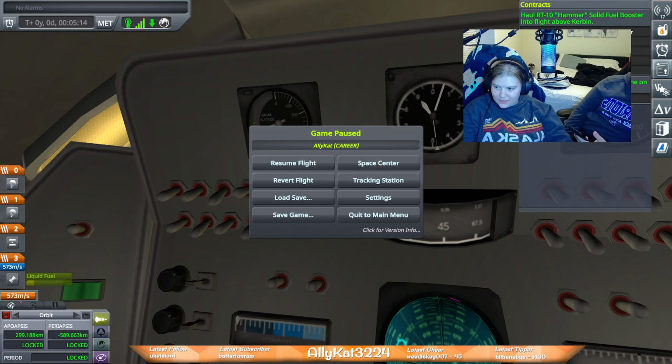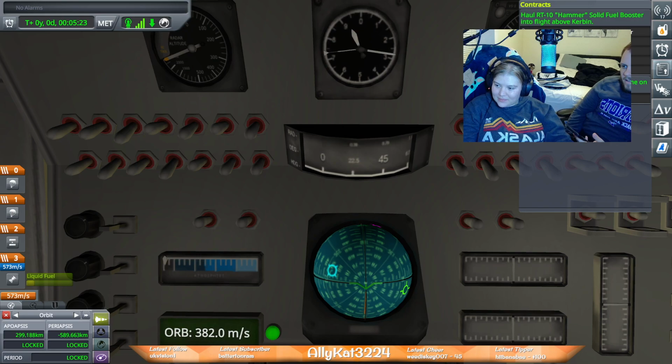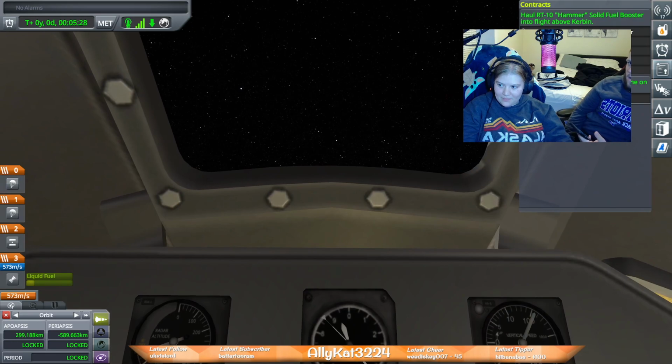How do I exit his view? Somebody help me. I don't know. I don't know what button you pressed. I just clicked view on him. I don't know. It'll be fine. I guess your altitude might be important. See? See?